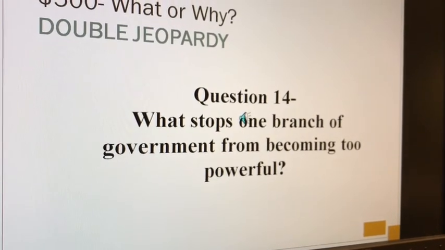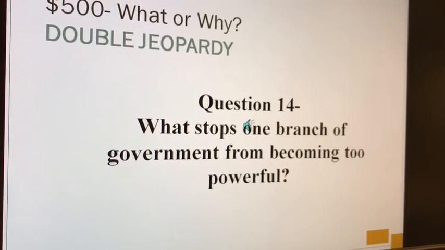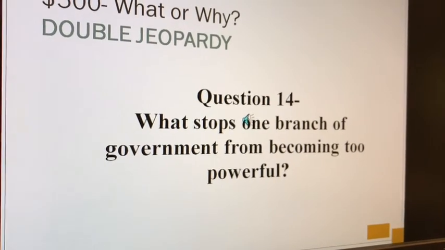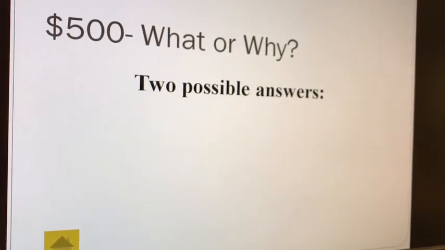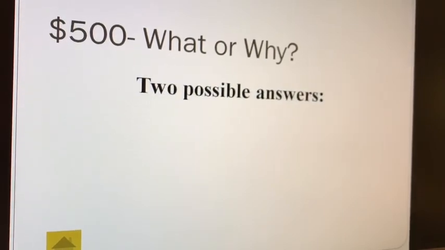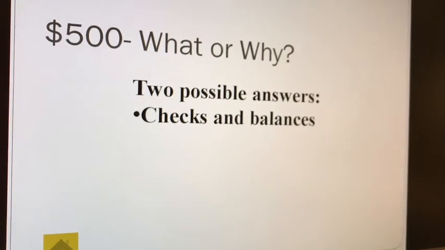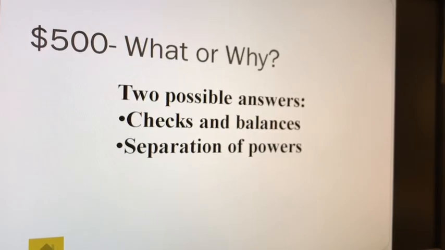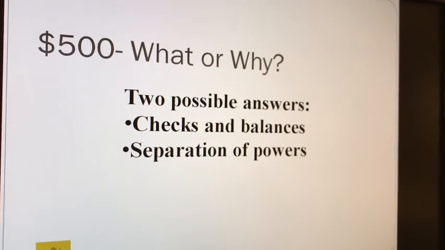Okay. Remember, we have three branches of government. We have the executive, the judicial, and the legislative. And so we want to know what stops one branch of government from becoming too powerful. Let's find out what that is. Okay. There are two possible answers. Checks and balances, and separation of powers. So you can answer in either of those manners and you would be answering correctly.